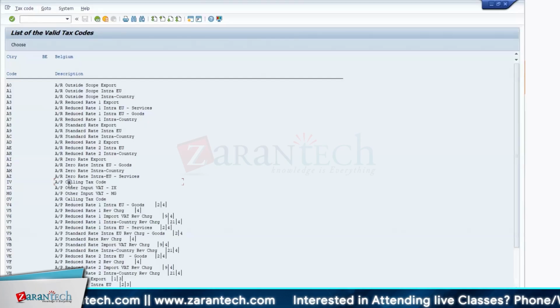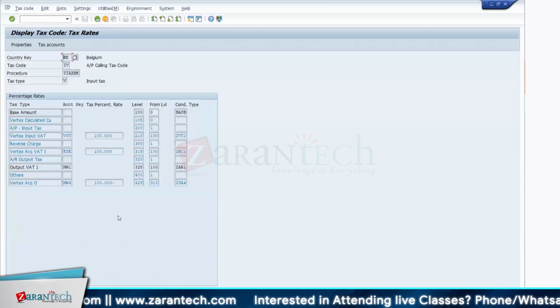These calling tax codes are very, very important because they help to make a call to Vertex. At the SIC level, which we can't see, they do have some hard coding. These same tax codes we will maintain under VK13. If you are using the accelerator, you will maintain the tax code by default.